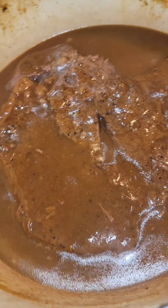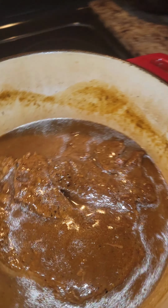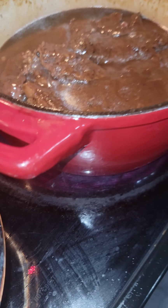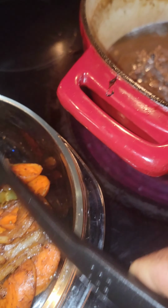Now, at this point, I want you to put it right back on the stove, and then I want you to turn your heat up just a little bit, put it probably in between a medium heat, and then cover it up with the lid. But I want you to check on this so you don't burn that meat at the bottom, okay?